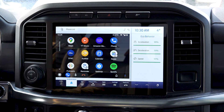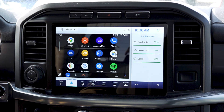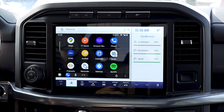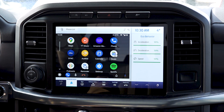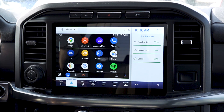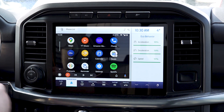It immediately dials — calling Woodridge Ford Lincoln. We get through to Jane: 'Thank you for calling Woodridge Ford, this is Jane Hill.' We're calling from a lovely 2021 Ford F-150, taking a look at the SYNC Ford system on the hands-free device. And again, great sound system — if you're phoning Woodridge Ford, you're not talking to a robot. Thank you, Jane, enjoy your Friday. Easy hang up just like that.